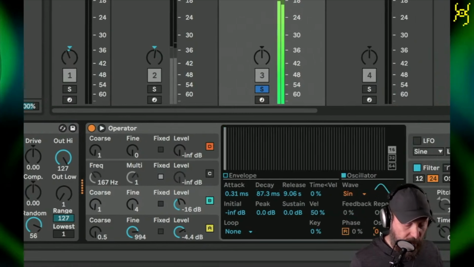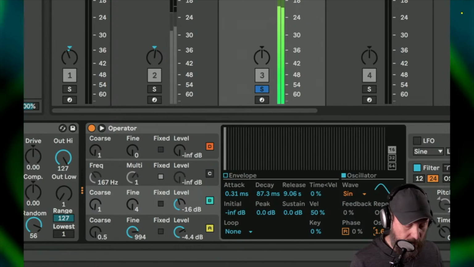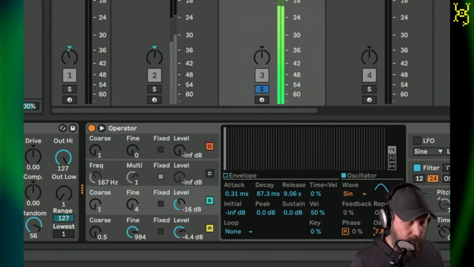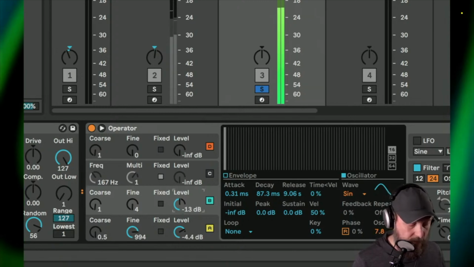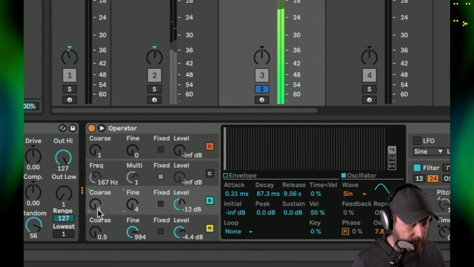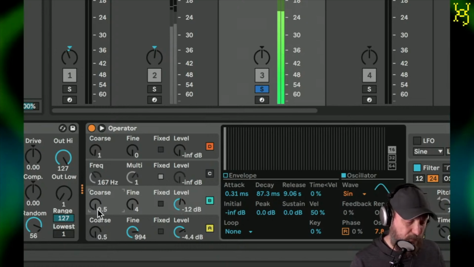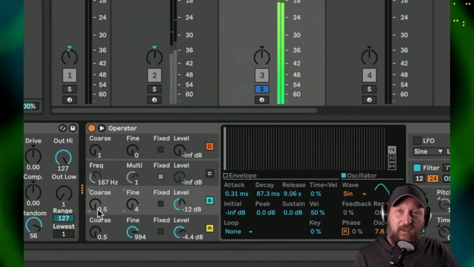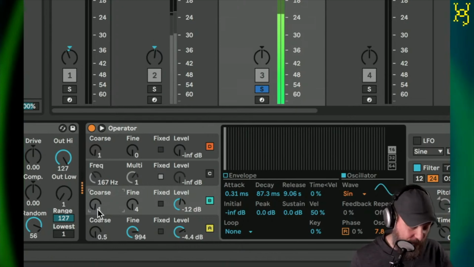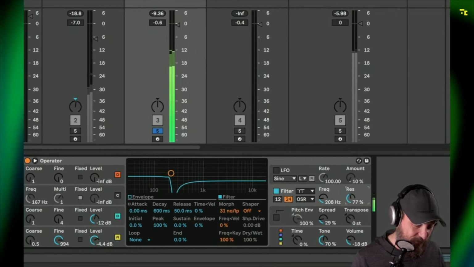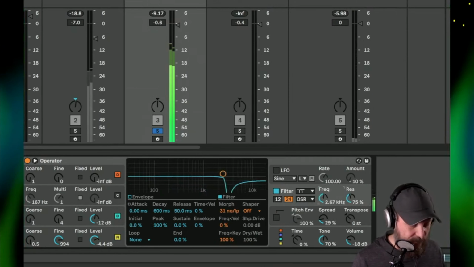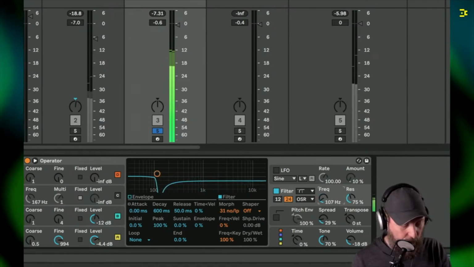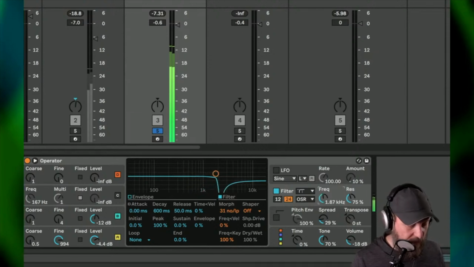What happens if I do velocity to oscillator tuning here? Oh, that's nice. Oh, see, now I'm hearing, I brought the coarse tuning down of that one modulator, and it's in a different key now. It was interesting, though. Sounds nice with this notch sweeping up and down. I could LFO modulate that.